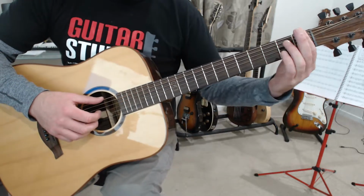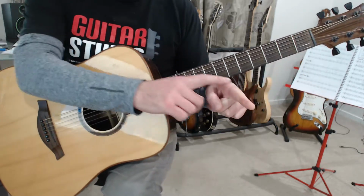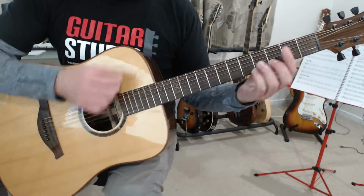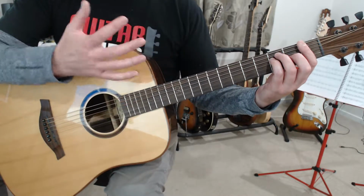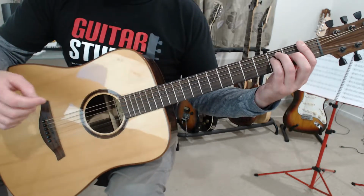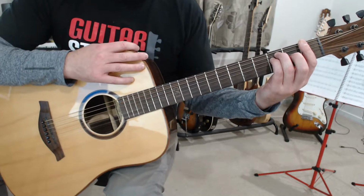So I've got my finger here, cranking my elbow in, giving me a little bit of leverage, rolling onto almost like the top part of my finger, and then from there I'm placing these other fingers down. Now, I'm not saying that this is easy peasy, especially if you haven't done it before, but there's ways to doing things, and if you're choosing the difficult ways, then it tends to take you a whole hell of a lot longer. So we want to be strategic about what we're doing. We want to be a little bit smart about it.